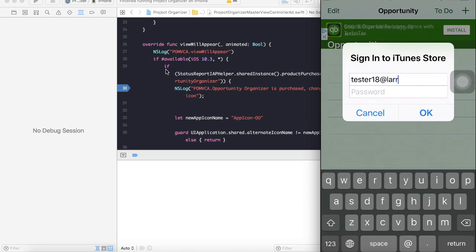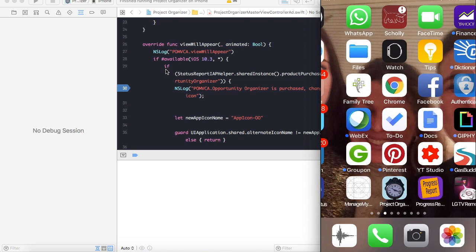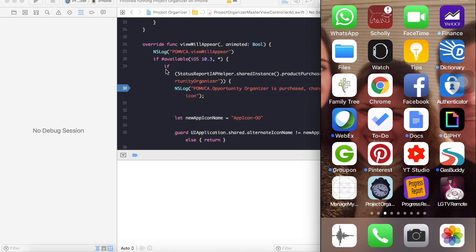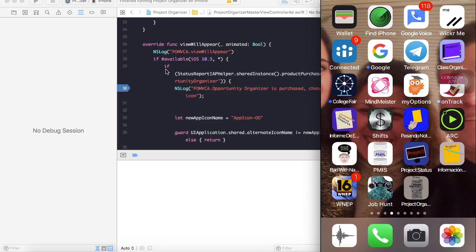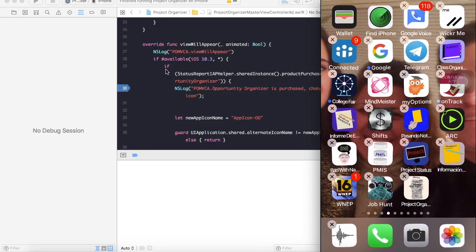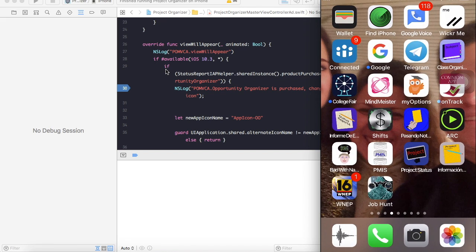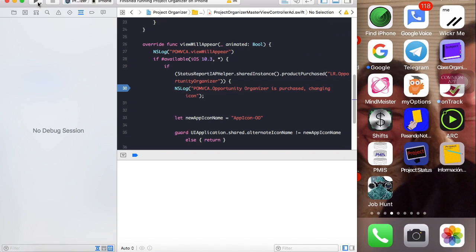And again, you create these test IDs under your developer account, under users and roles. We'll delete it. That'll wipe out all the in-app purchases, and we can start the test over. It's 1 o'clock.